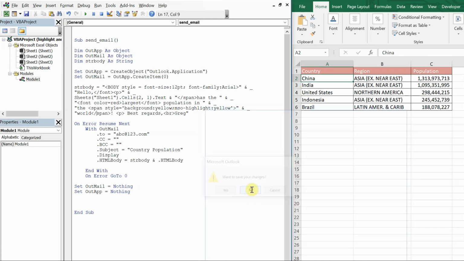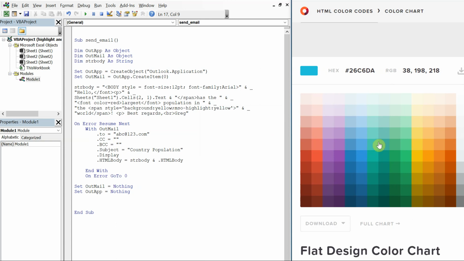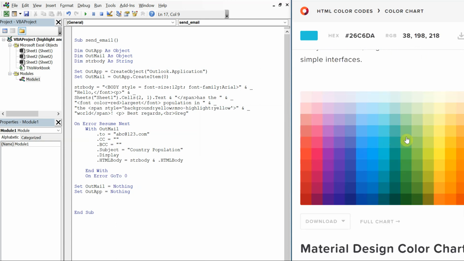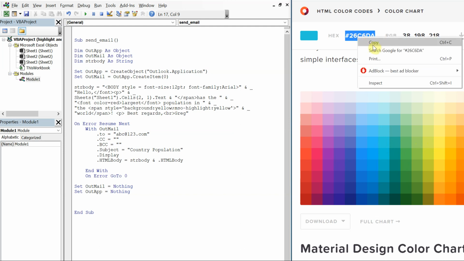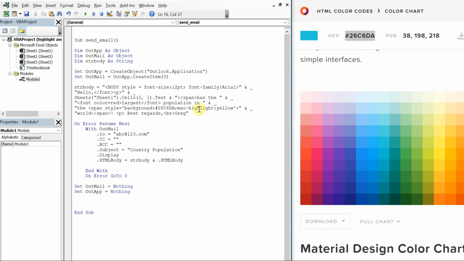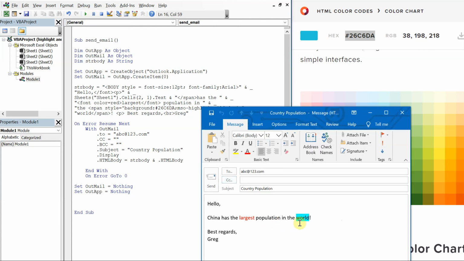So if we wanted to get more colors to choose from, I found this free site called htmlcolorcodes.com. And what you can do here is you just find any color that you like. So let's say I see this color, I like it a lot. All you have to do is just copy and paste the hex code and say I want to highlight my word with this color. I would just go here and paste it here. And paste it. And if I run that, you'll see now it's highlighted that color.